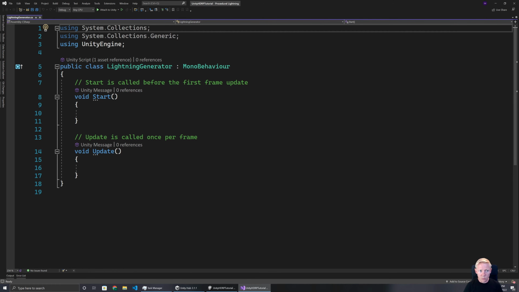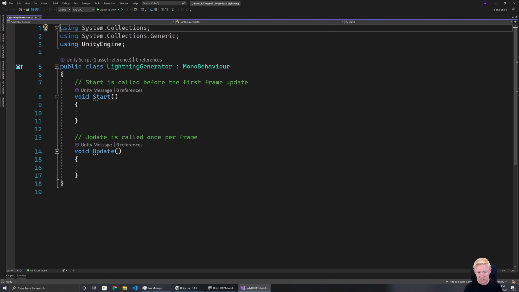So data-wise, I can actually organize this as separate slices of the lightning. But each slice isn't a slice in terms of distance, it's actually a slice in terms of time. So it will correspond to when those particular segments of the lightning are visible. That's going to be how we go about approaching this.